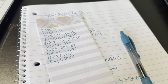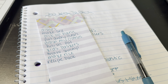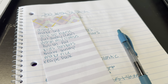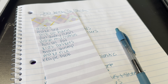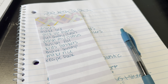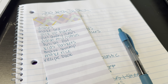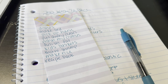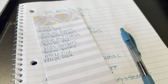We are also having shrimp and rice for dinner tonight, so I need to get the shrimp out of the freezer and get that thawed so I can marinate it. It's a 30-minute marinade, so it's not a huge deal, but I just need to make sure that the shrimp is thawed. And then I need to make the rice fairly early for the fried rice. I should have done that yesterday, but I just forgot. And then I would like to get started on my recipe book. I did a very, very rough draft, but I want to put it from paper to my computer. So that's what I would like to get done today.